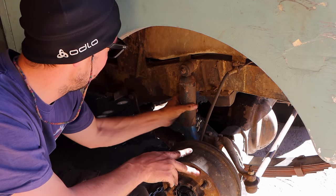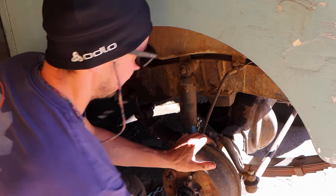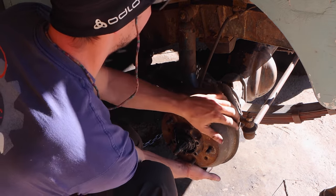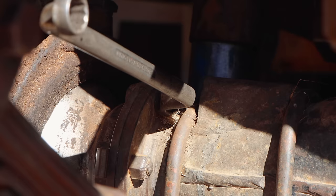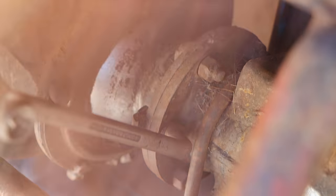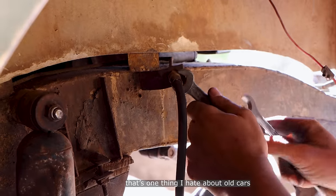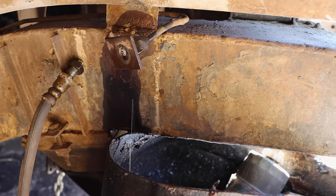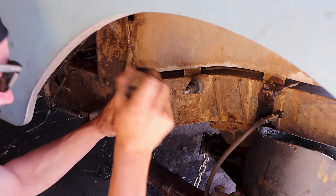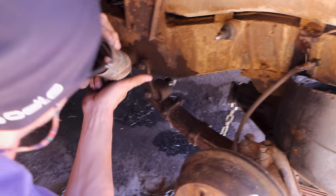Shock absorbers are gone and there's quite a bit of play in those pins that hold the swivel ball. Mark, I think we need new shock absorbers.